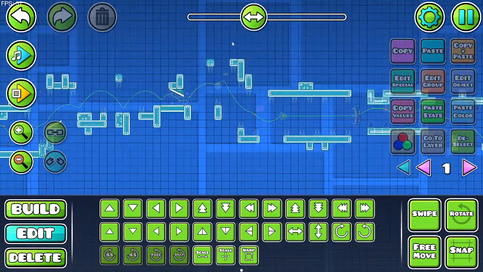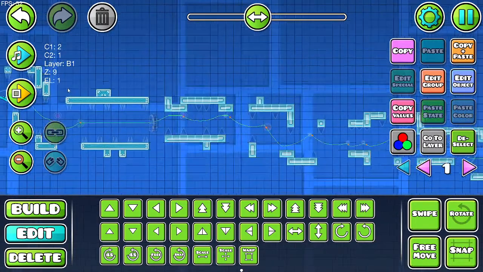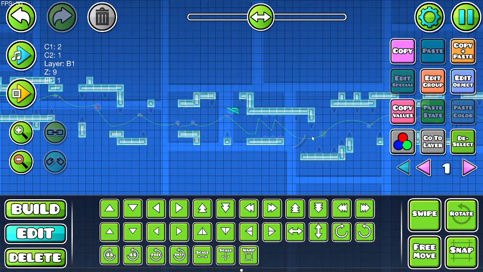Yep, here's the slope I always basically use every time I use pixel blocks.